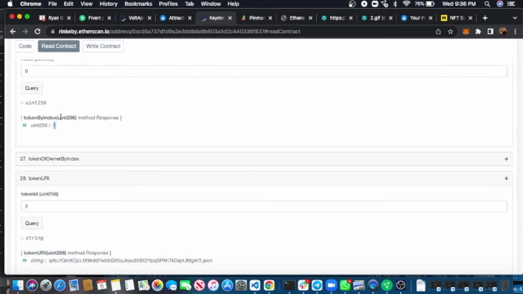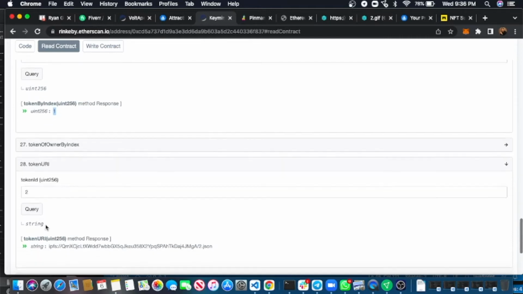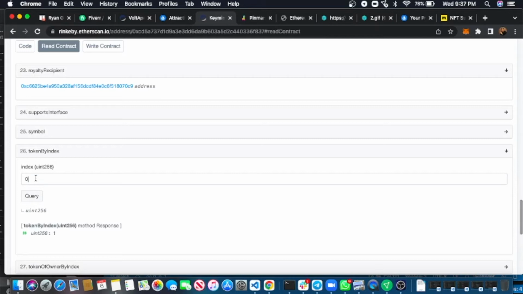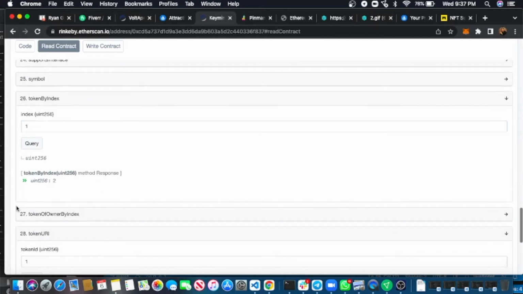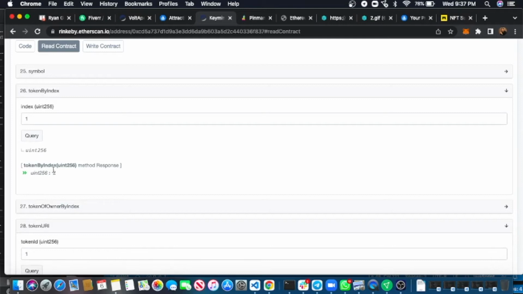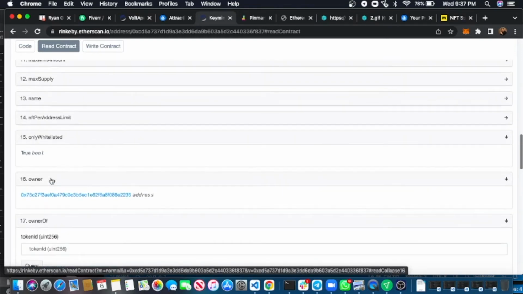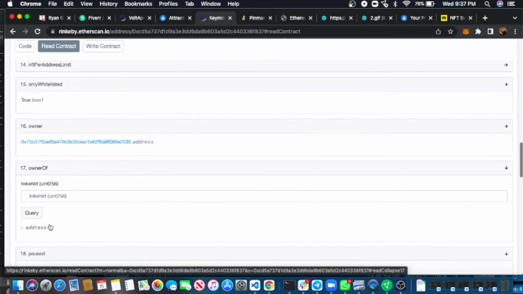So you can take this and you can put it in here, and it will show up 1 at index 1. You see 2, and then once you get the token URI, you can see who the owner of it is. Owner of is up here.